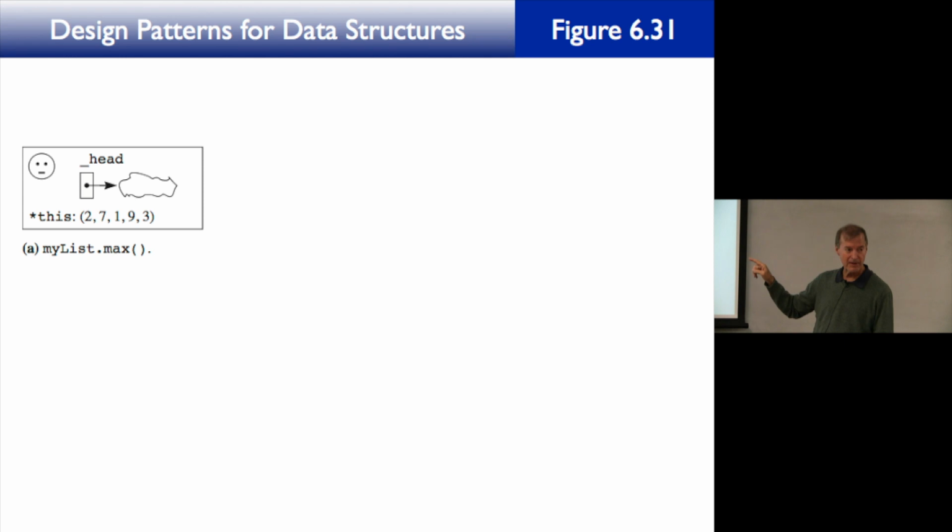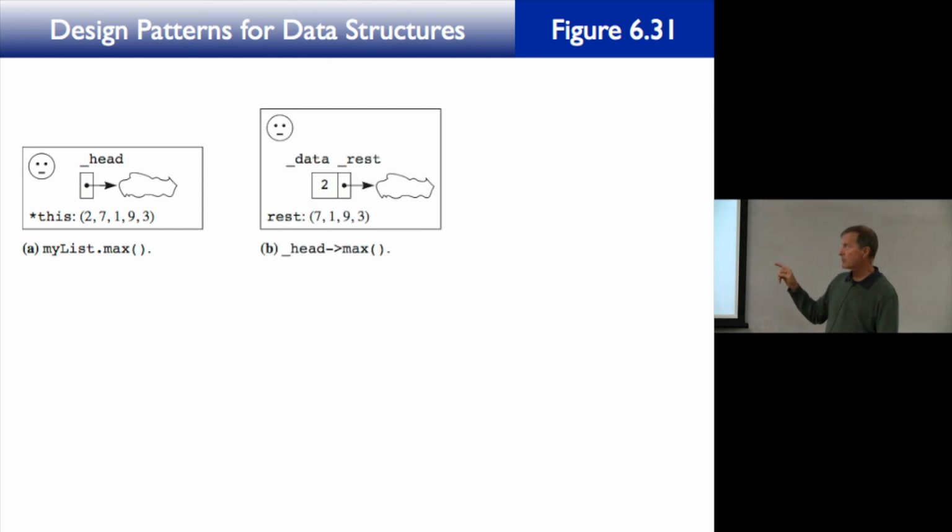That's the environment. And what did the main program do? It called the non-empty version, the node version. Okay, now what's in the environment? So here's part B. What is in the environment of a non-empty node? A non-empty node has an underscore data and an underscore rest. So that's its environment. You see what we're saying?